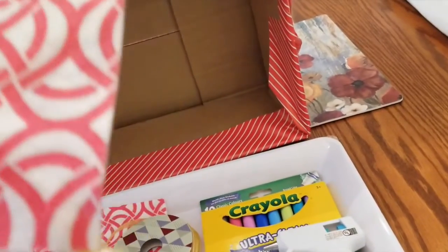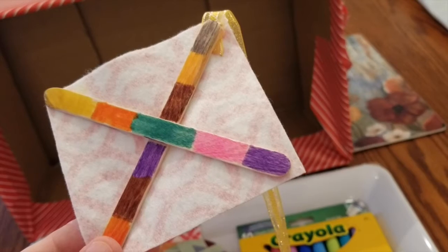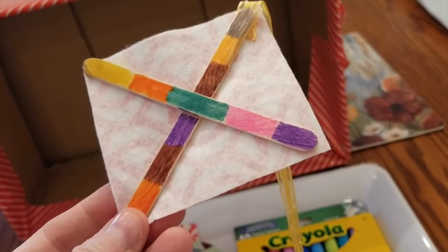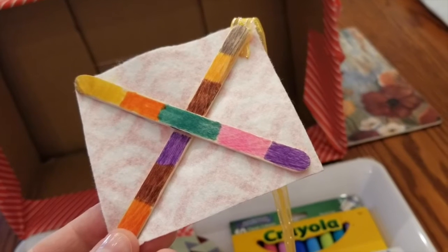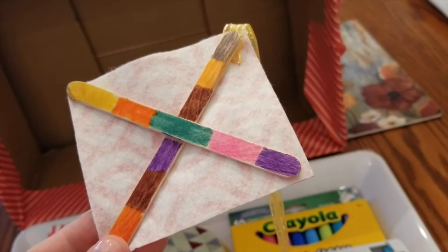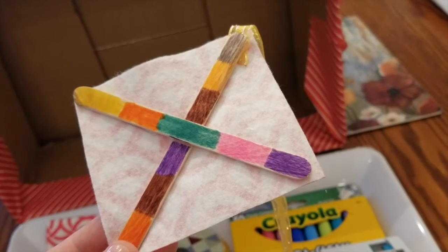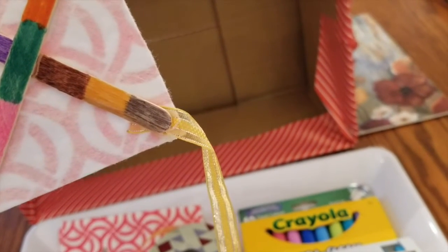So I put my ribbon nice and long. What we're going to do is glue our two popsicle sticks together in the middle. Then I just used the scissors to cut out a square around their edges, and hot glued the sticks to the square of material. I also colored with the markers — you could use paint if you have it, or pencil crayons, though they might not show up on the wood. Definitely markers and paint work. Do whatever pattern, just be creative. So all that gets stuck onto the material, and then just add your rope at the end and hot glue that down as well.